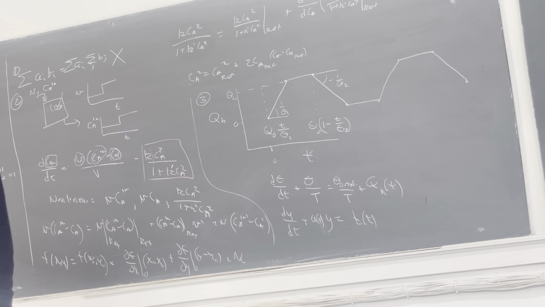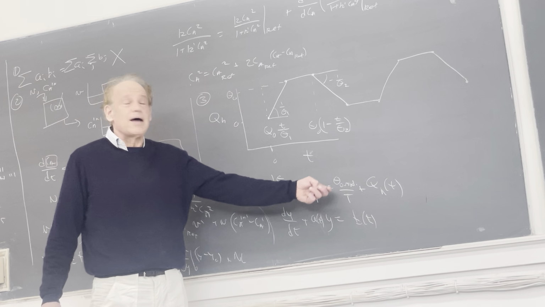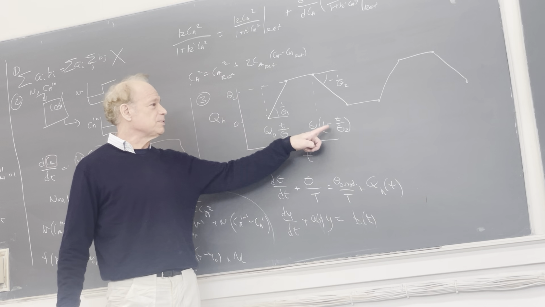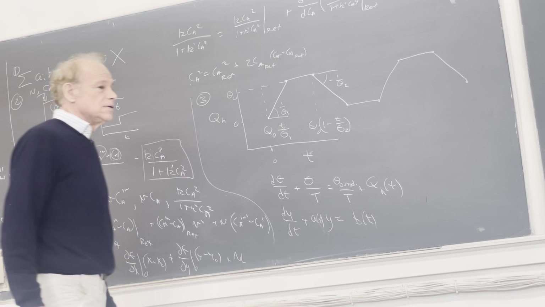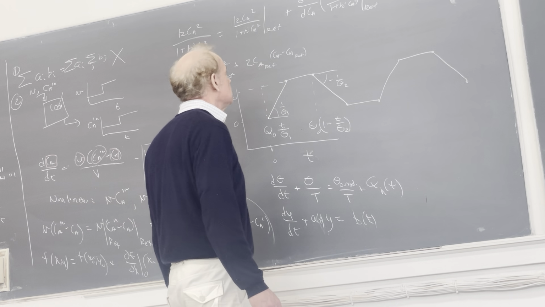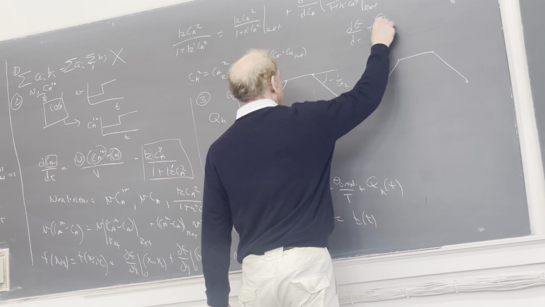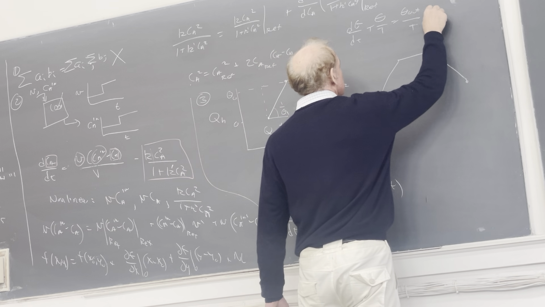And that's the problem when I make an open book exam, is that people just copy stuff out of their notes and they don't think about what they're doing. I really can't understand that people didn't realize this is a function of time when T was explicit. Now, maybe I should have written this up here: d theta dt plus theta over t, theta outside over t, plus QH of t.